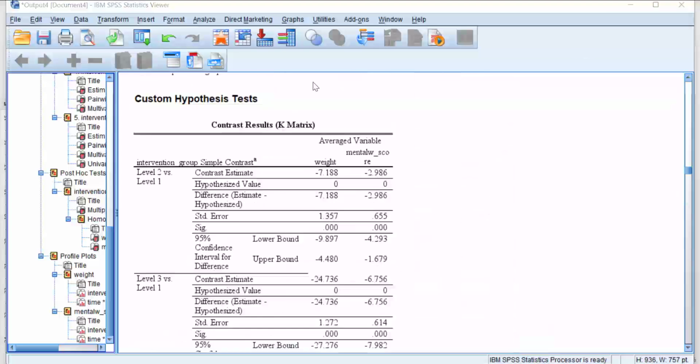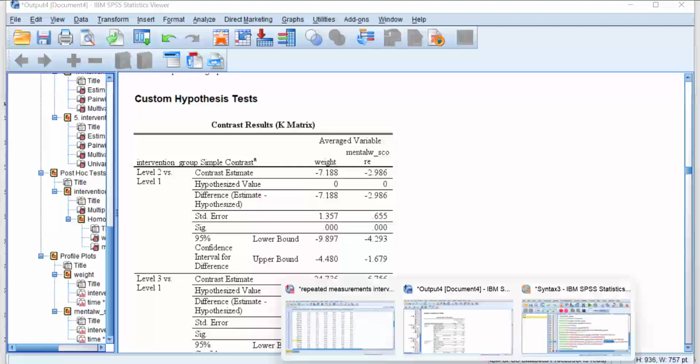Okay, so you see this custom hypothesis test here. We compared level 2 versus level 1. So you will look at the significant results. So you see that level 2 versus level 1, this is very significant.